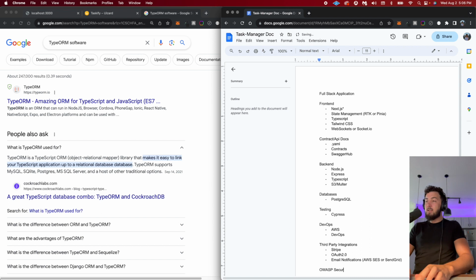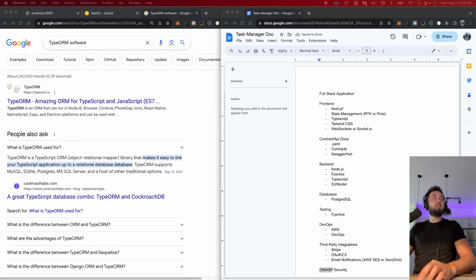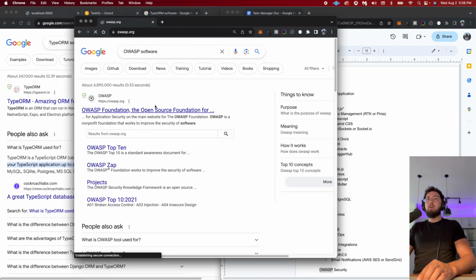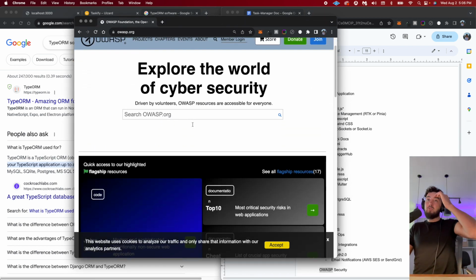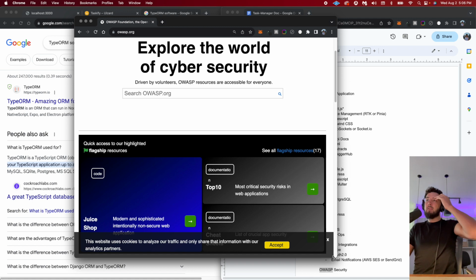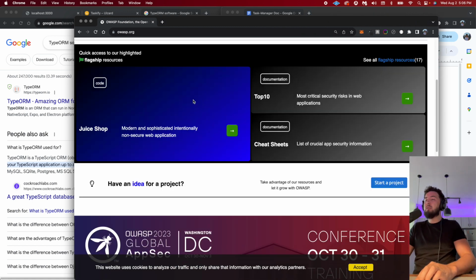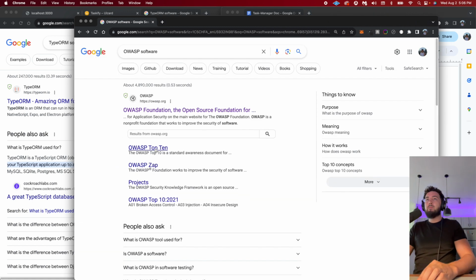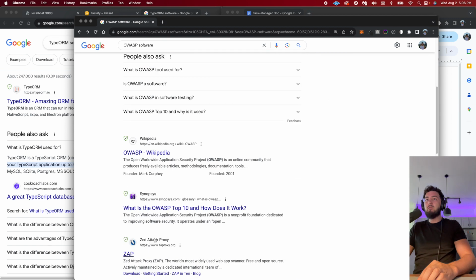I have a little cheat sheet that I've used previously. And OWASP security is there. There's all these standards. Just for security on both the front end and back end, they have a ton of tips and advice and kind of cheat sheets, if you will.